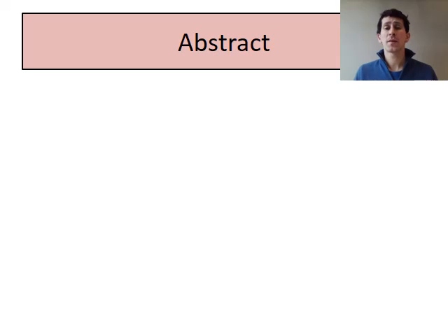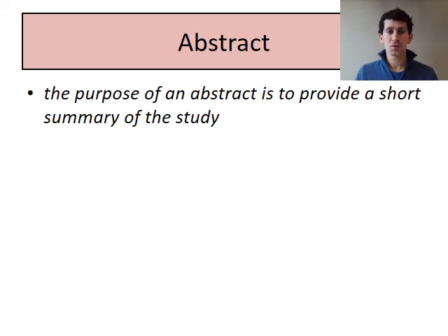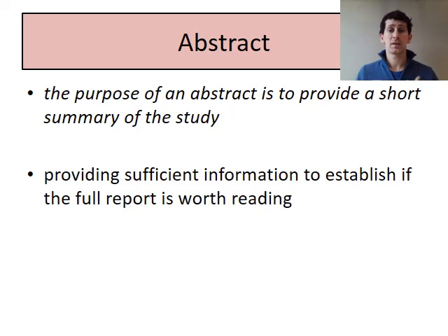So at the start of every single psychological paper, and we'll have a look at a few of these in class, you will find an abstract. An abstract is basically a summary of the study. Okay, it's got the purpose in there, it's got maybe the hypothesis, it's got the methodology, the results, and a very short conclusion in a very succinct paragraph. Okay, and what it gives you is enough information to know whether it's worth reading the rest of the paper or not.